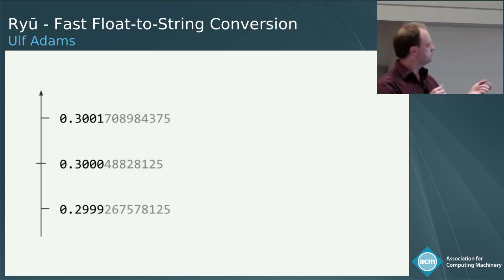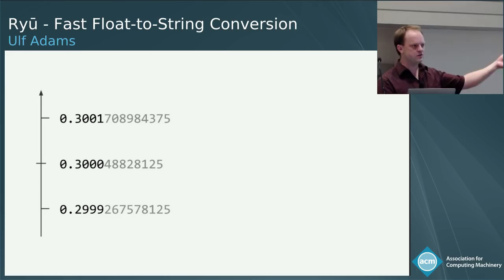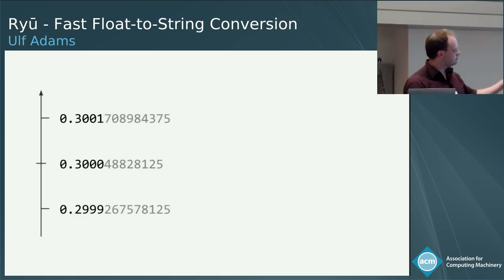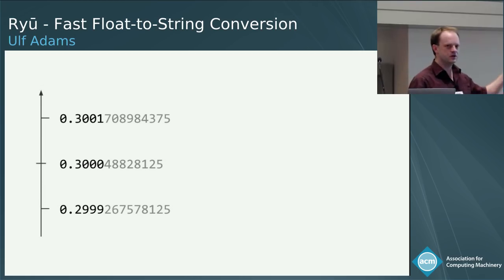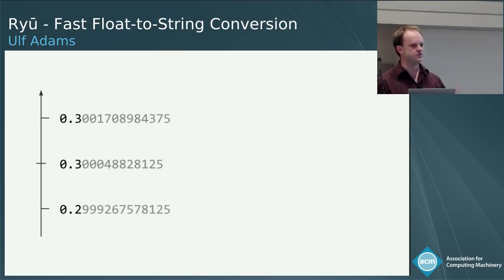But what you basically need to do is keep track of whether there were any non-zero digits in the upper bound. If yes, then sure, it's fine. The same is true for the lower bound, actually. The lower bound is a little bit different, but if there were any non-zero digits in the lower bound, then you cannot have the middle value go to the lower value. You have to round up. This gives you very simple rules for what you need to do. So you cut off a couple more digits, and you end up with 0.3. And this is actually the number that you should print for this 16-bit floating point output.